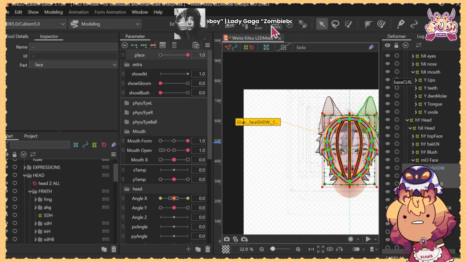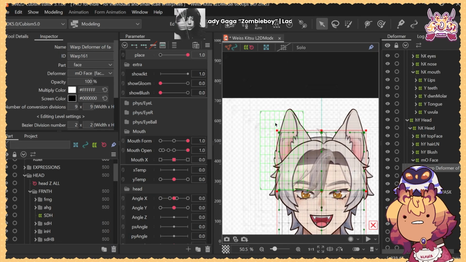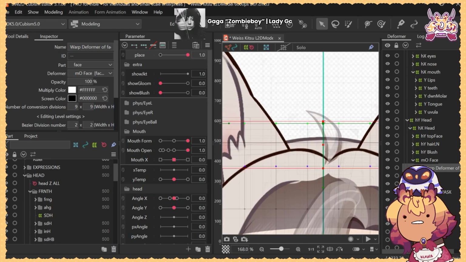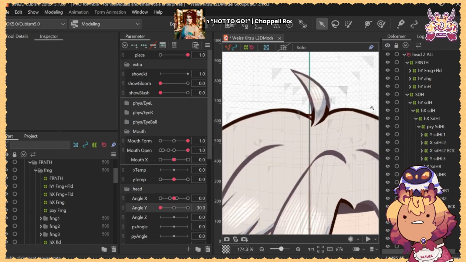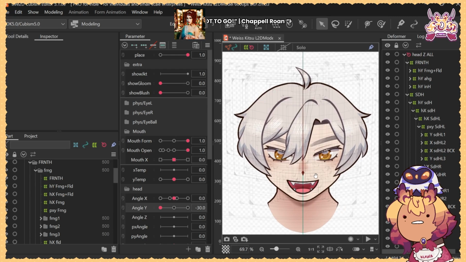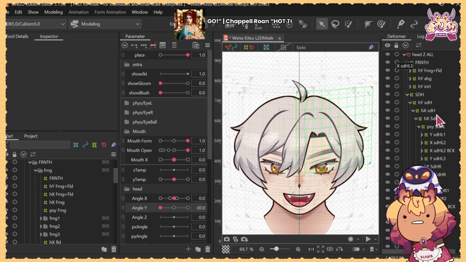So what we're gonna do is we're gonna make a quick deformer. And then we're just gonna nudge this top part just a tiny bit. Very tiny. And then we'll delete it and then forget about it. Huh, interesting. Because the back of the scalp is still kind of peeking. So I'm going to adjust.